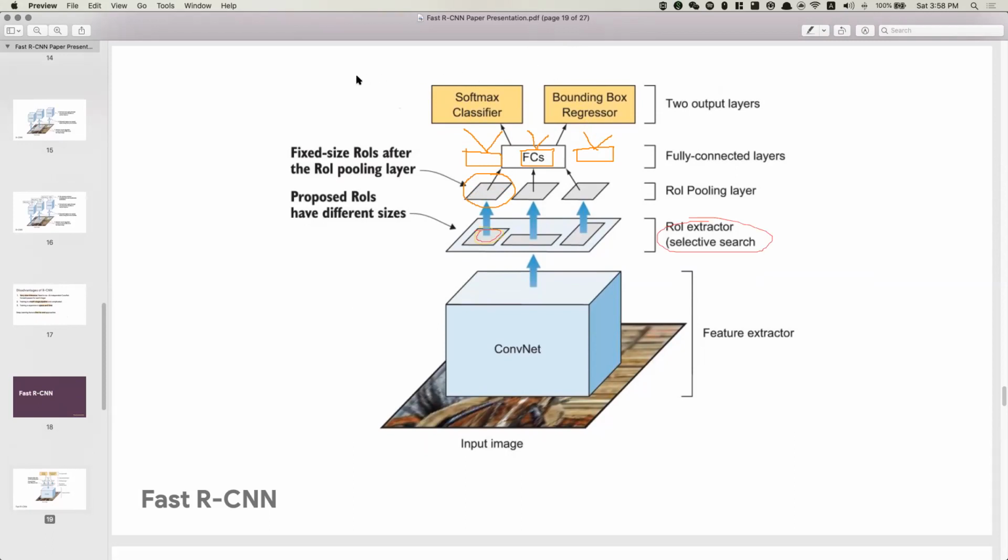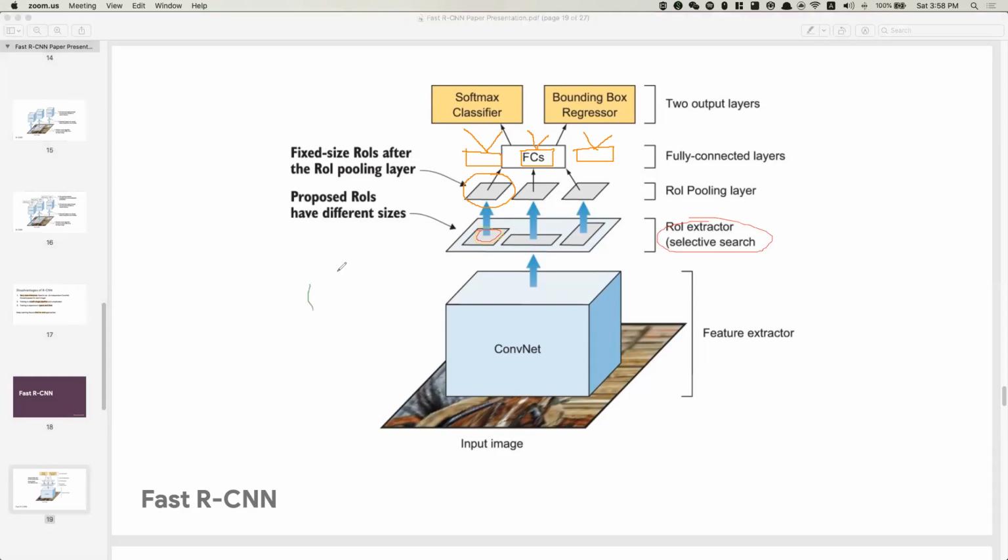Apart from the modified feature maps, we are supposed to have the classifiers.